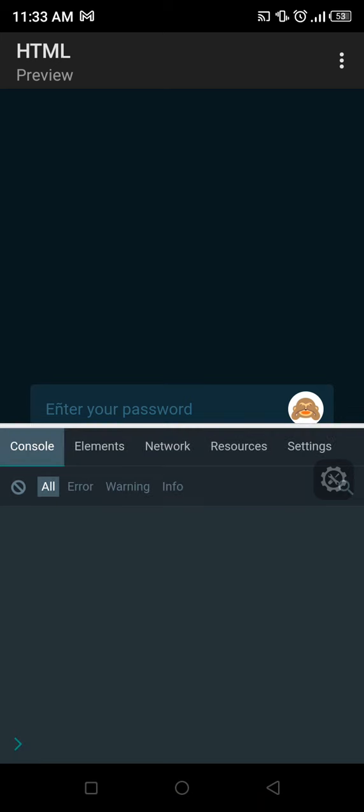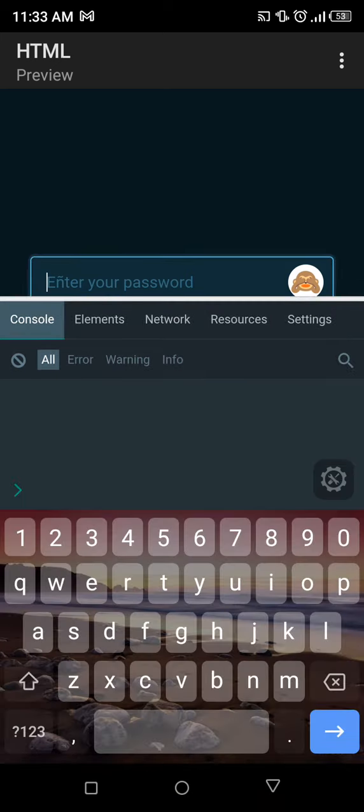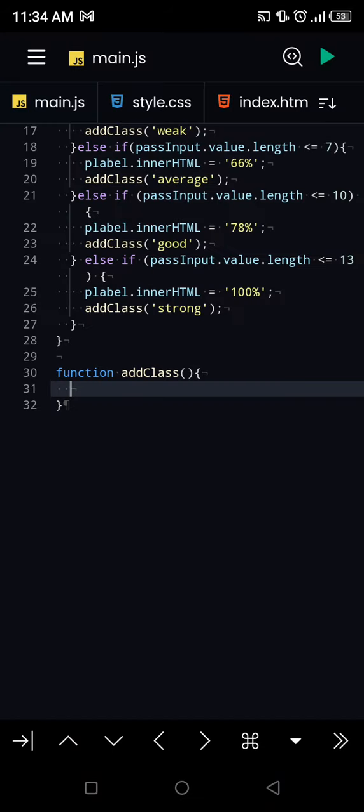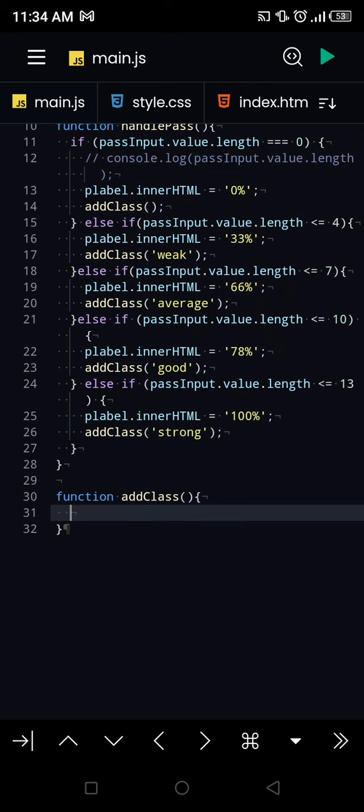I want to use it now. So let me get rid of this. I type W, it's giving me 33. You see, it has increased. The more I'm typing, it is increasing. So I expect this should be up to like 13. So I delete everything, it is set back to 0%. So that's the percentage part of it.